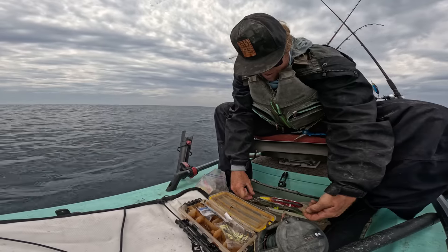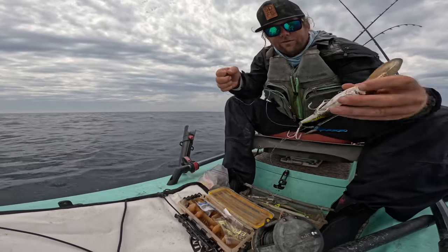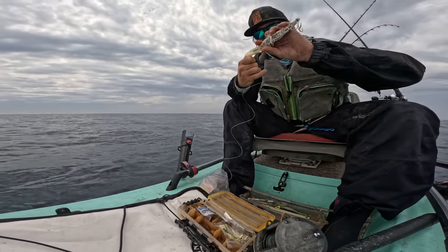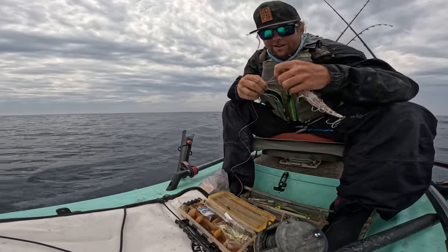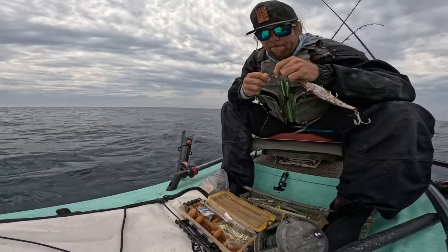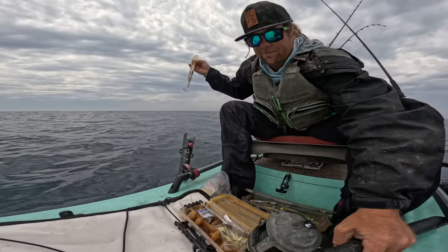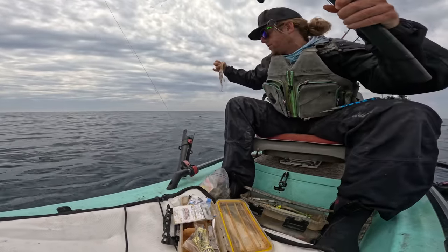I got the DTX Minnow 140. I just put some fresh trebles on it. Not much paint left. Calico loved to chew on this thing. Thank you, Jacob, Bassmaster Jacob, for hooking it up. 71 water temp here in LJ. All right, I'm ready to troll this bad boy.